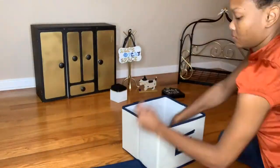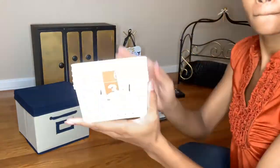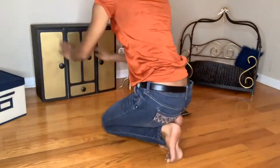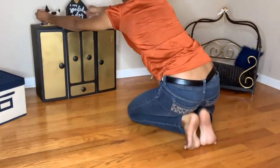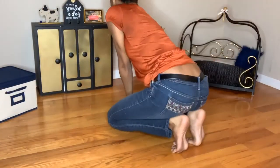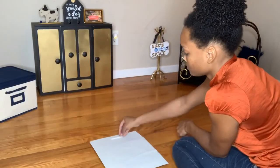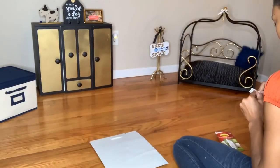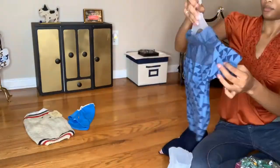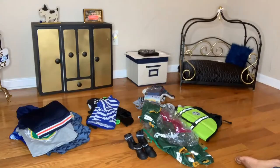Now I'm laying out all the things that I bought from Walmart: a storage bin, a pillowcase, a miniature pillow from Dollar Tree, and storage bins from the Dollar Tree as well. I'm just setting everything up and organizing it the way that I want. That is a nightlight that I got from the Dollar Tree. Now I'm putting on wall stickers to hang up the sign I made with the letter R and the black poster board.